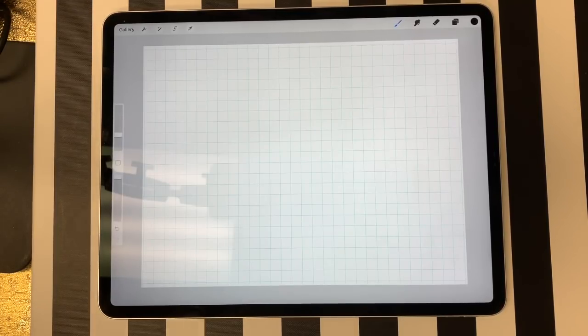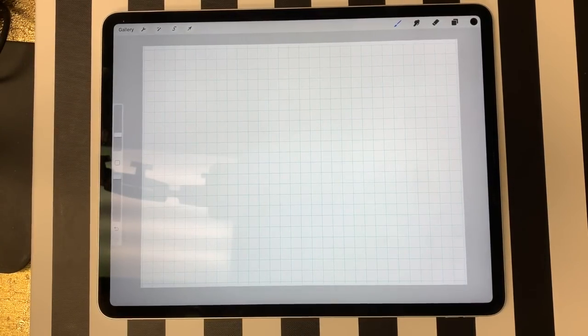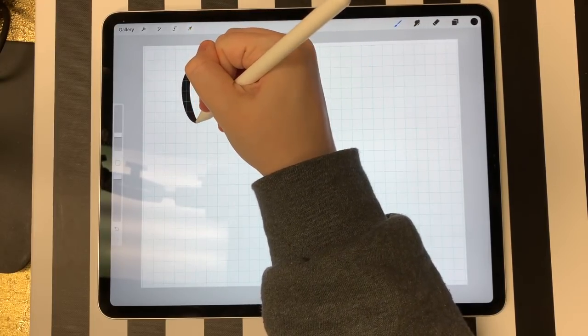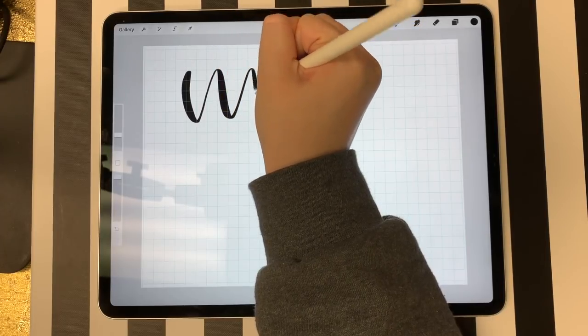Just because you get beautiful results on your iPad doesn't mean you'll necessarily be there with pen and paper quite yet. I've been practicing with pen and paper and I feel like I do a much better job on my iPad because of the streamline settings. What really helped me in this lettering journey is that instead of looking at letters as actual letters, I realized I needed to look at them more like shapes. Once I stopped thinking about the letter as a whole and started looking at things as individual shapes, everything just came together. The first thing to get the hang of is your upstrokes and downstrokes — press down for downstrokes and release pressure for upstrokes.